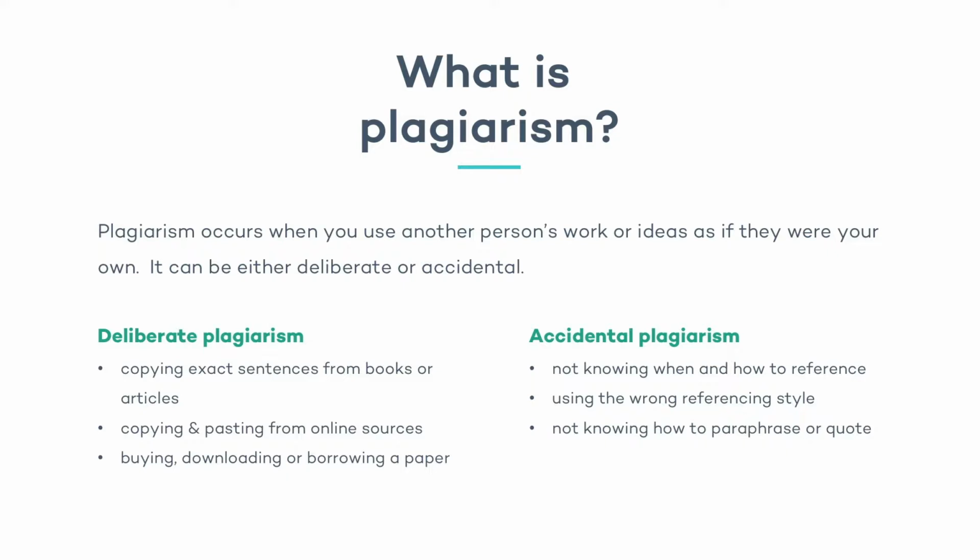And if you're doing it accidentally, it means that perhaps you've never referenced before. You don't know that you need to. Perhaps you're not using the correct referencing style. Or even perhaps you don't know how to directly quote correctly or how to paraphrase. And we're going to talk about all of these things, so I'm hoping that I'll make these clear to you in the next few minutes.